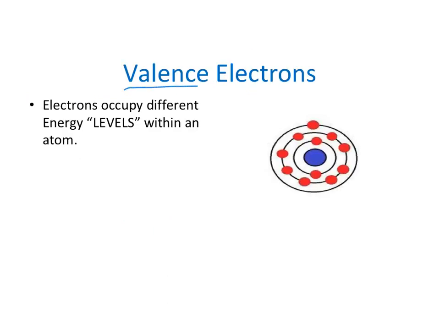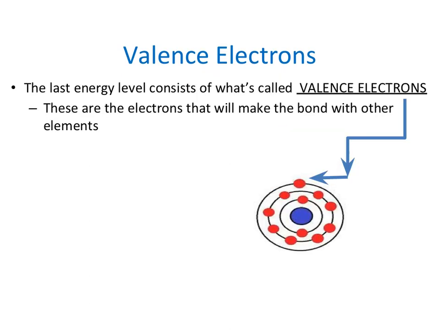Valence electrons, this is another term that you guys are going to need to be familiar with going forward in this class. And really, valence electrons is what we're going to spend a majority of the school year talking about, because these are the electrons that are doing the interacting with the environment. So here, electrons occupy different energy levels within the atom. We have these lower energy level electrons. This next loop of electrons is the next highest energy level. And the outer energy level electrons are known as valence electrons. These are going to be the ones that are able to make bonds with other atoms. So these electrons are really, really important.